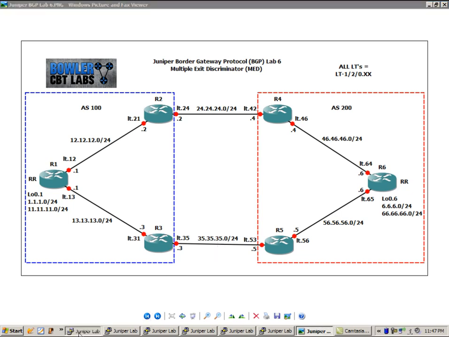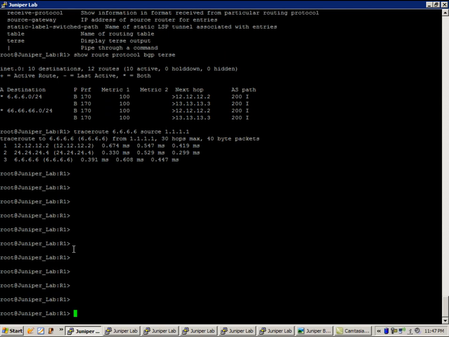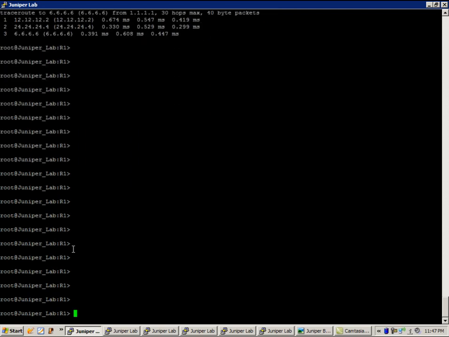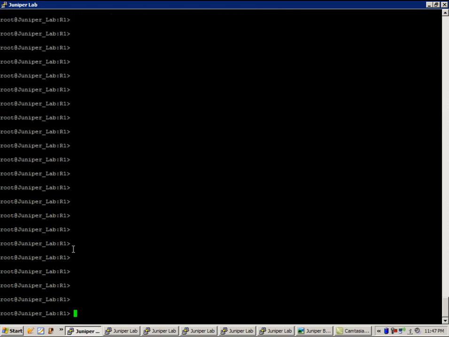So the first thing we want to do, before we get all of that set up, and I should say that we're also going to enable BGP trace options and do some show commands for verification.